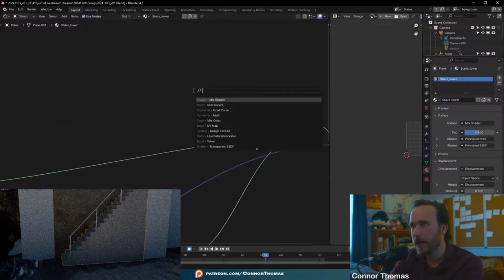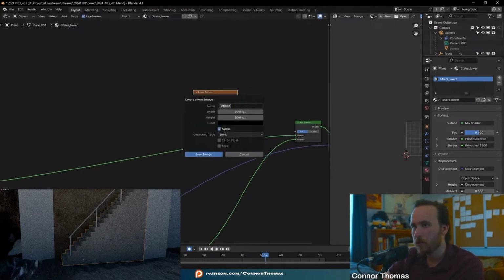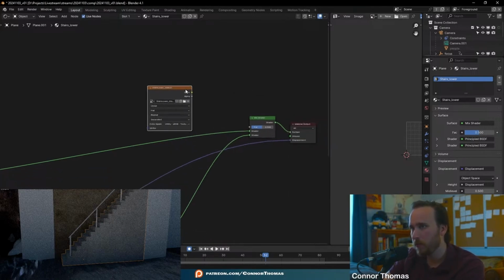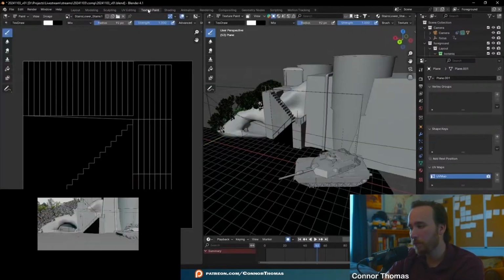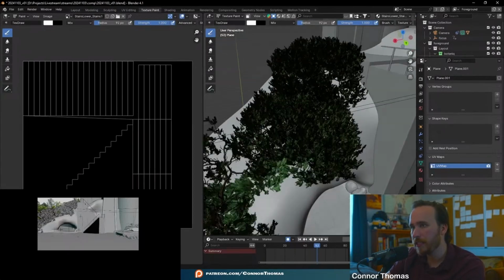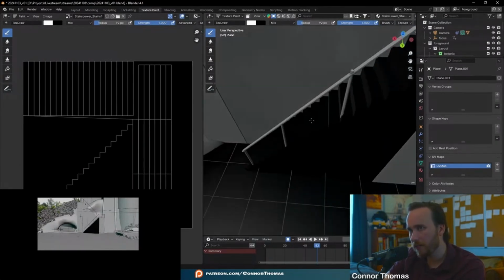And we're going to create a new image texture that we will call stairs lower, and then we'll call this stains 1. Then we'll hit new image on that, add that color to the Fac, and with that selected, we're going to go to our texture paint area and paint these stairs to have the stains that we want.